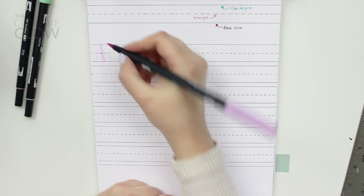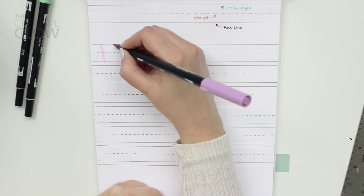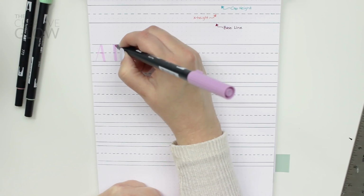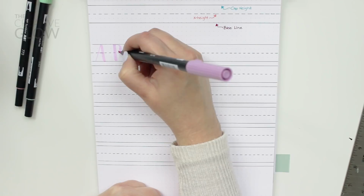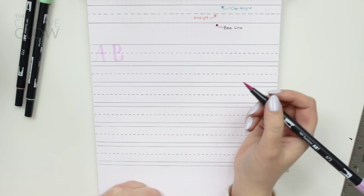Moving on to B, you start at the top of your cap height with a thick downstroke, really simple, and then start back at the cap height for the first bump from thin to thick and back to thin at the X height, and then repeat that for the second bump ending at the baseline.